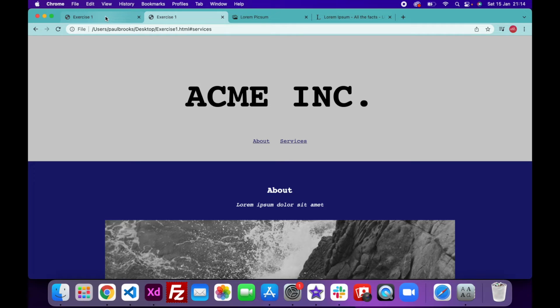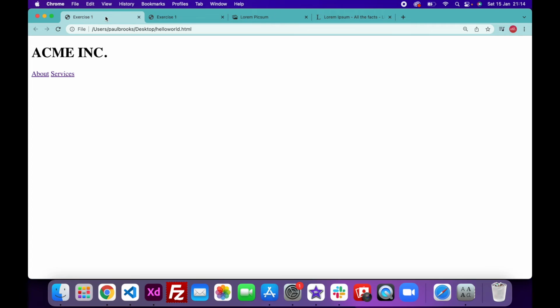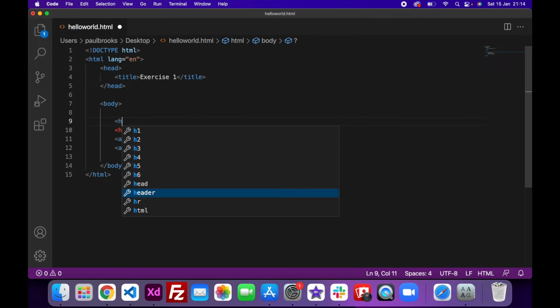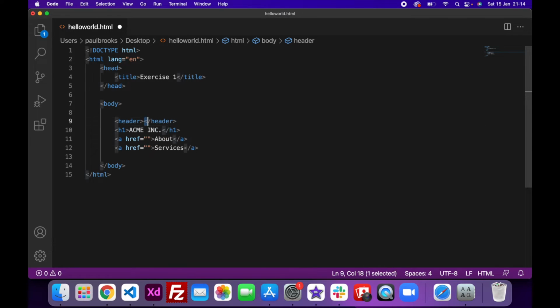So what I'm going to do is wrap them up in a div, but not just any div. I'm going to use the header tag, because that's really what this is at the top. It's the header, it's the navigation and things like that. So I'll type in header, and then it's going to give me the closing tag. I'll bring that one down to the bottom so that everything is now within the header. And then I'll indent all of this stuff. Whoops, not that one. There we go. Okay, cool.